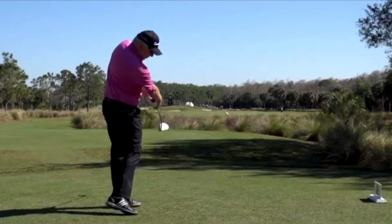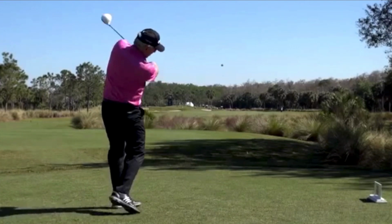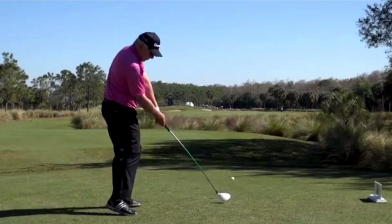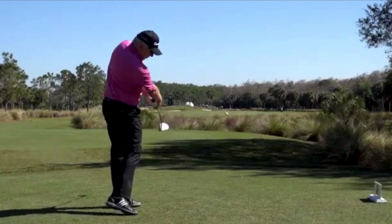Oh my gosh, isn't that just crazy to think that you wouldn't want to teach a person to play as well as Hale Irwin? But he really throws the club head, and we're going to see that these post-impact positions are very unlike what I've been striving for with my Hogan swing.